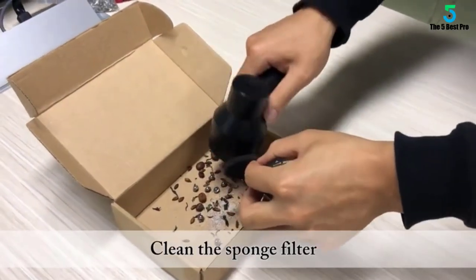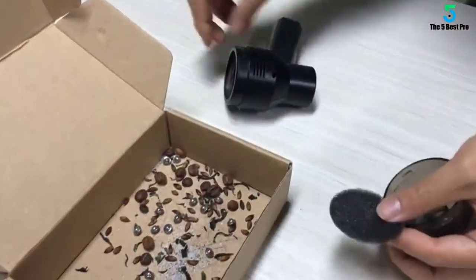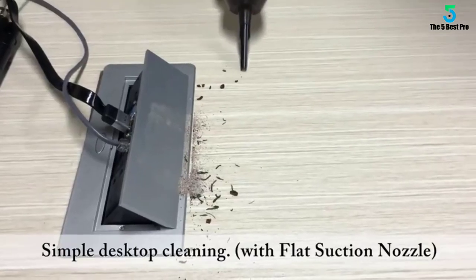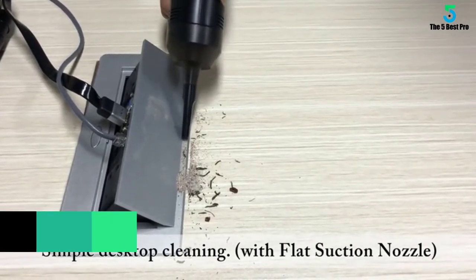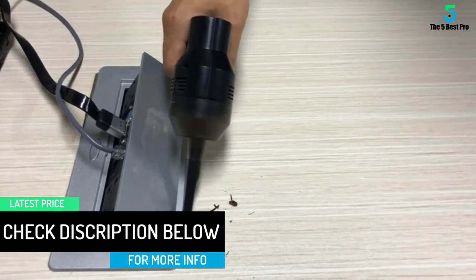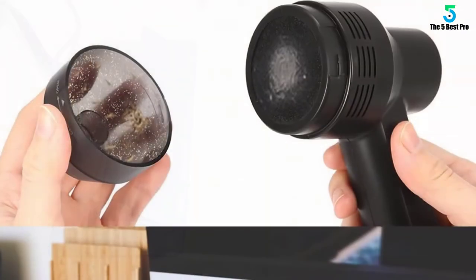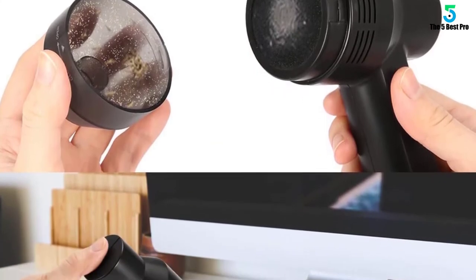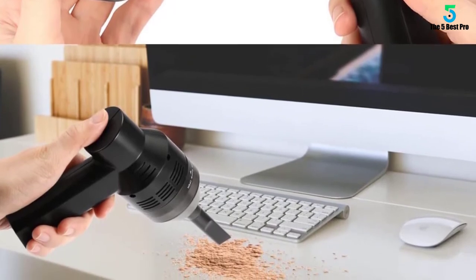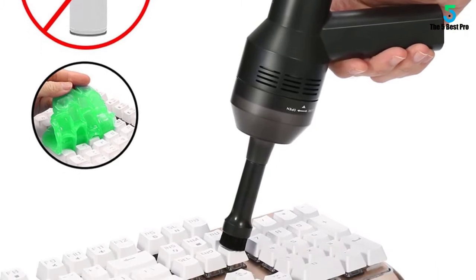The device is powered by a long-lasting lithium-ion battery, hence provides a longer run time. The vacuum cleaner is easily portable — the handheld device is smaller in size and compact, so you can carry it with you. It also reaches even the tightest places since it has two different vacuum nozzles. The keyboard vacuum measures 8.46 by 5.31 inches. For any questions, send an email to support at mechol.com and they will reply within 24 hours.